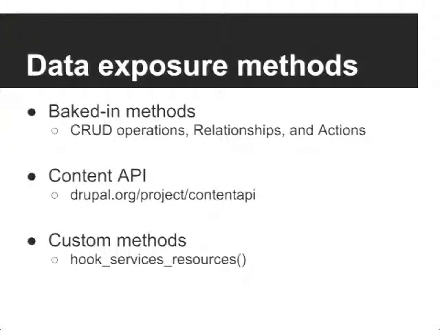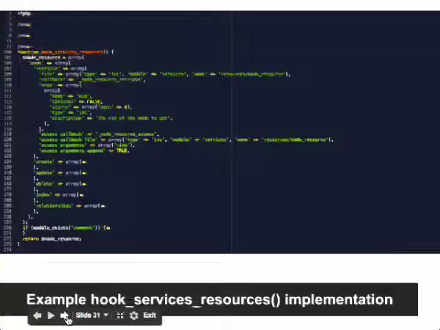Okay, so the last way you can expose data is to write your own resources. And actually, all of those rules we talked about in the first half of the presentation about structuring your URLs and putting filters and query parameters, Services doesn't really do any of that out of the box. So if you want to follow those rules, you're probably going to have to use custom methods. And Services provides a hook to do that really easily.